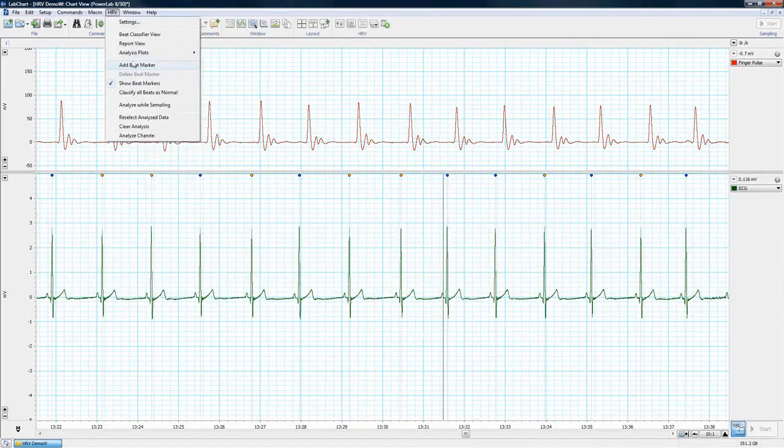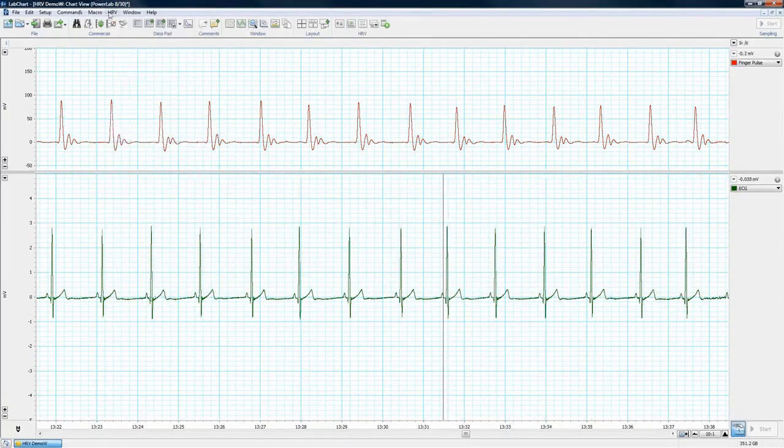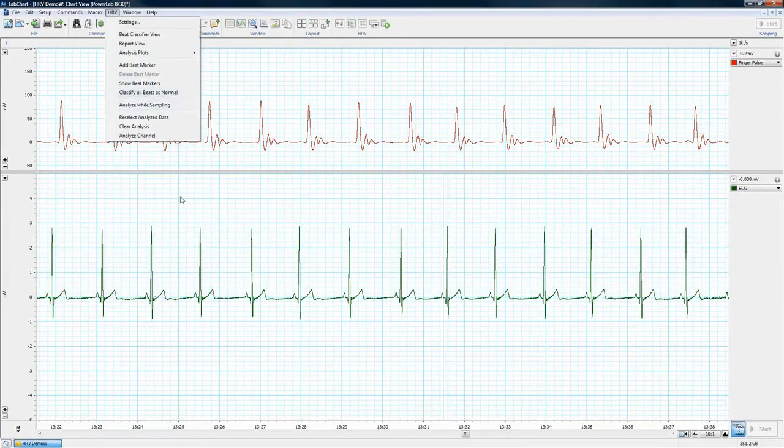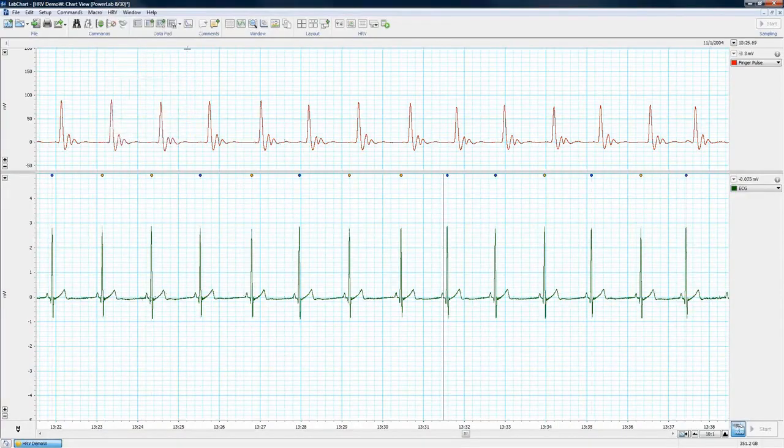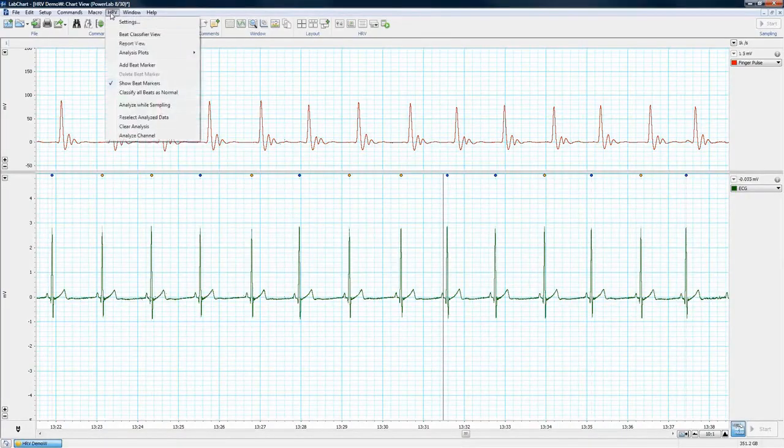So that takes us through adding beat markers and removing them. And this, like I said, was improved in HRV 2.0. For those of you who use our software for other things, all this will look very familiar, as it comes from the other analysis lists. Do I want to see beat markers? Maybe I don't. I can left-click that. It's no longer checked. We don't see it here anymore. I actually want to see them. I can go ahead and check it, and LabChart will draw them again. We talked about this before.